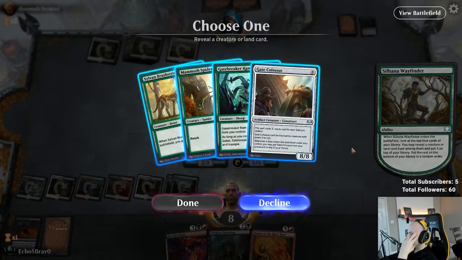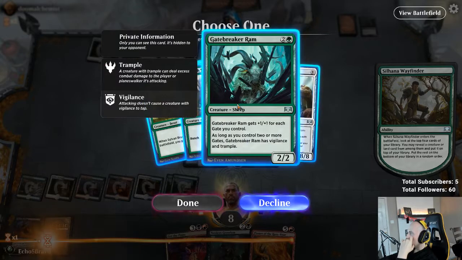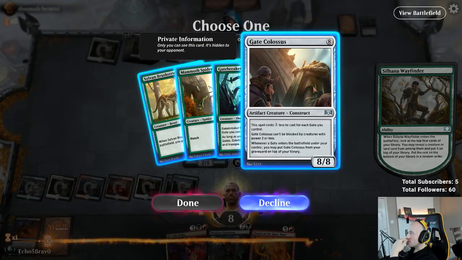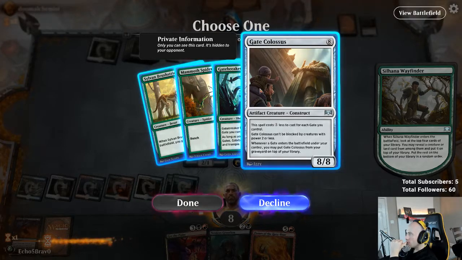Here we go. Do we want Gate Colossus or do we want Gatebreaker Ram? Gate Colossus will cost us 3 mana for an 8/8 recurring. Or we can play Gatebreaker Ram and have a 3, 4, 5, 7 Vigilance Trample. I'll just go with the Colossus, right? Actually, the Ram... no, I think Colossus is right. Yeah, let's go Colossus.